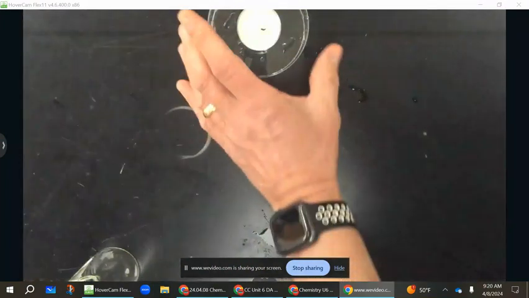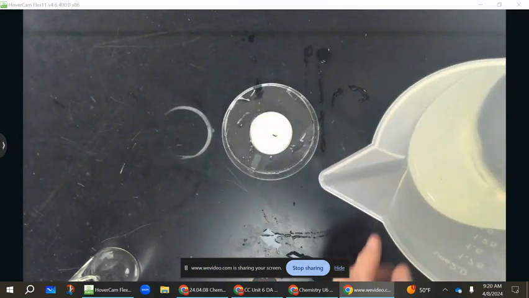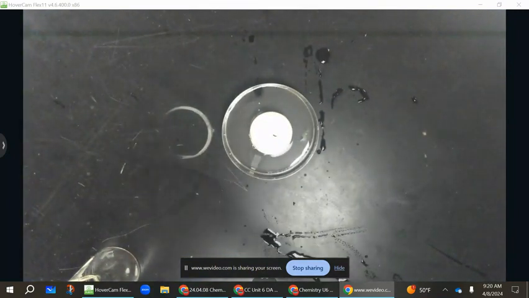There are pitchers filled with water at every table, ladies and gentlemen. You will take that pitcher and you will add water to this dish so that it is below the level of the candle, but up quite a ways in the container. So you would almost fill the container totally up, but the candle is sitting high enough that it is still above it. You will then, ladies and gentlemen, take a match and light your candle.